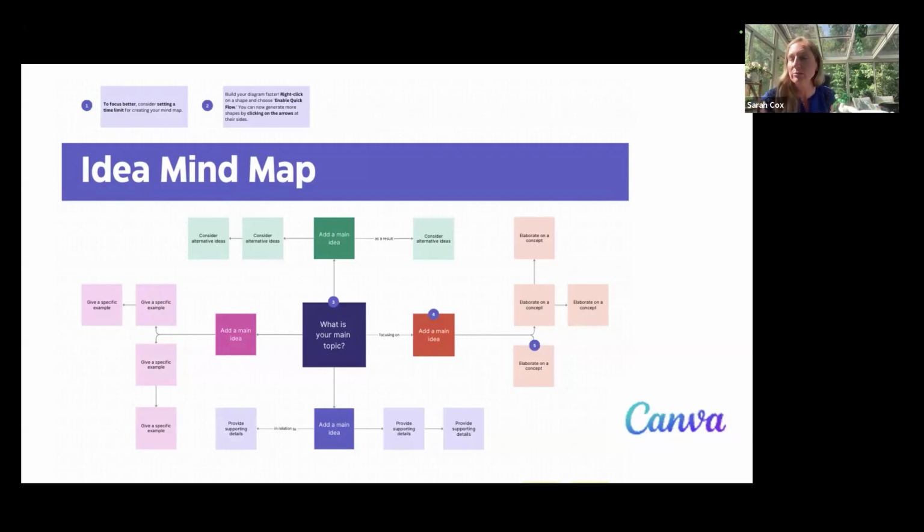The other two that are available in the links are Coggle and MindMup. One of the great things about MindMup that I really enjoy is that there is a live interactive function. When I am working with small groups of students, I will often use MindMup because we can all be in the same mind map at the same time and we can be talking through the creation of that mind map together. And if we have time during our presentation today, that is something that, of course, we can look at together, explore together.